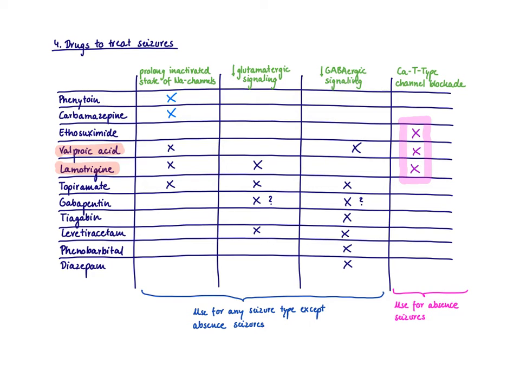So I just want to point out a couple of things that everybody should know and recognize. First of all, we said this blockade of calcium T-type channel is very specific, a very specific use in absence seizures because we have too much activity of this calcium T-type channels in absence seizures. So we want to block them.